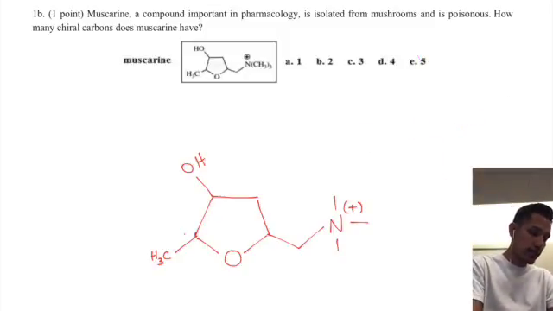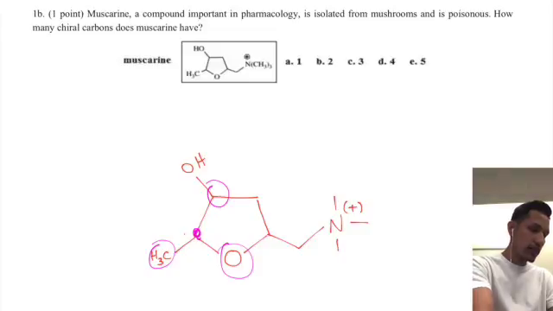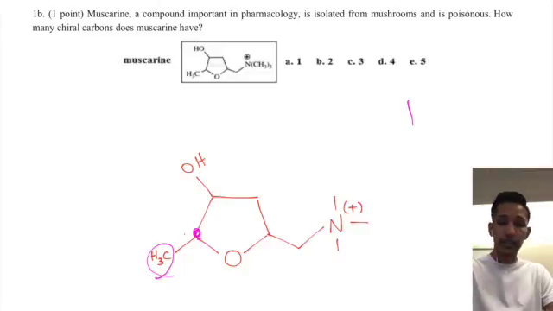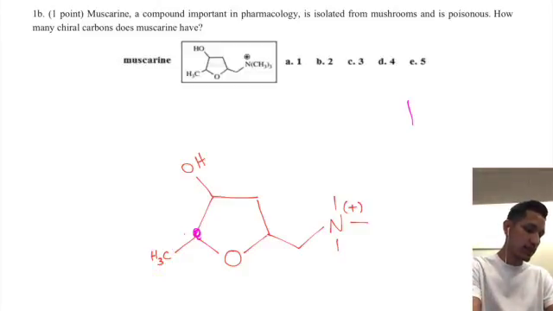We've got a carbon here, and that carbon is attached to a methyl group, an oxygen, a carbon that is not a methyl, and then a hydrogen. And so that would be 1 chirocarbon. We've got 1 down. Okay, this methyl, or that carbon, is attached to 3 hydrogens. That is not a chirocarbon.